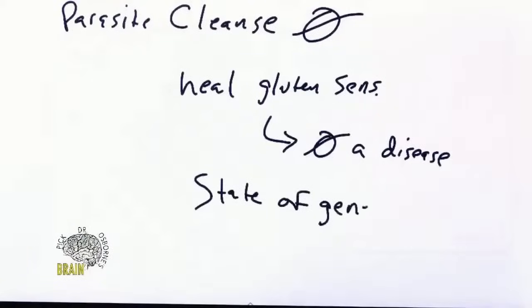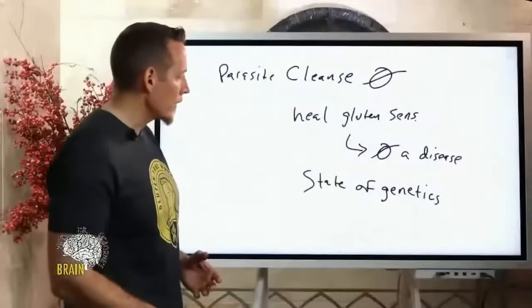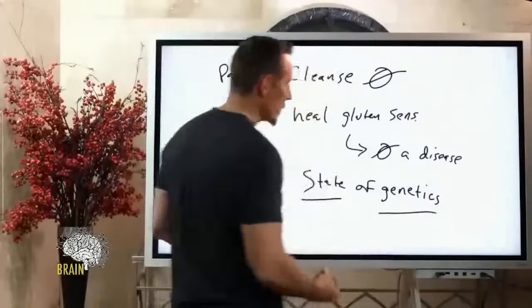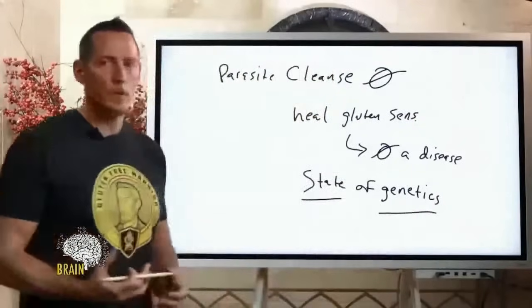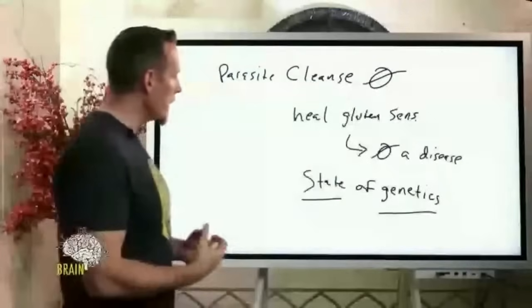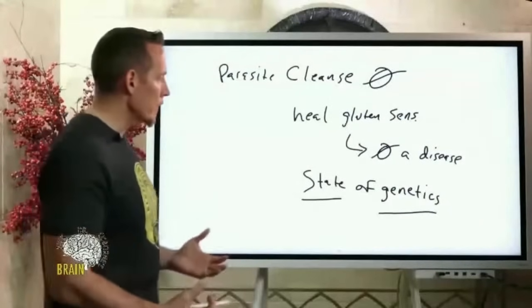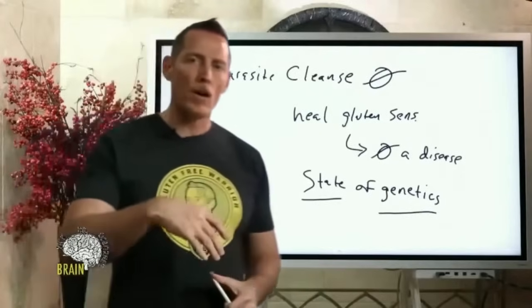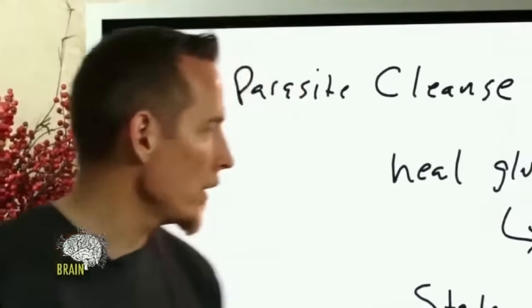You know, Santa, the reindeer, the elves all have the genetic component, and many of us have this genetic component where, because we have the genes, the way we turn those genes on to produce inflammation is by being exposed to the gluten. Here's how we know this. Not all people with gluten sensitivity go on to develop celiac disease, but everybody with celiac disease is gluten sensitive. And so again, it's a genetic piece.